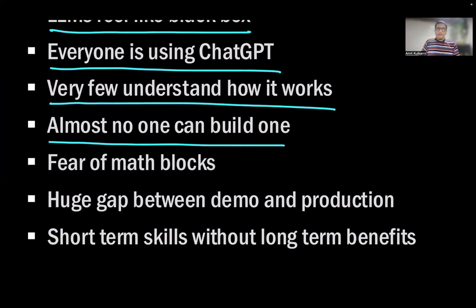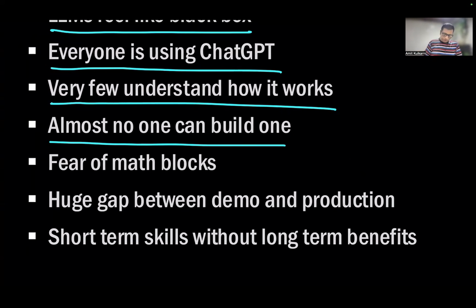I mean, building an LLM is not a joke, I understand that, but I'm not saying you have to build your own, but at least understand what is required to build one. Why is it important? It gives you knowledge that you can leverage for solving many different problems out there. And believe me, when you go into real AI or ML engineering, solving real world problems, you need to know more than LangChain. You need to know more than just using ChatGPT or an LLM. That's why we are looking at this.